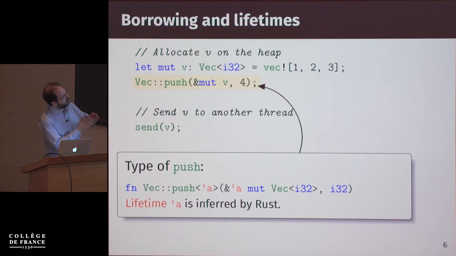The lifetime is basically something that's inferred by the Rust compiler. It tries to figure out what is the minimal lifetime that it can pick for this borrow of the vector. And it sees that, according to the type of push, push only needs to borrow this vector for the duration of the function call, and it can figure out that after the function call, our original code should get back full ownership of the vector.